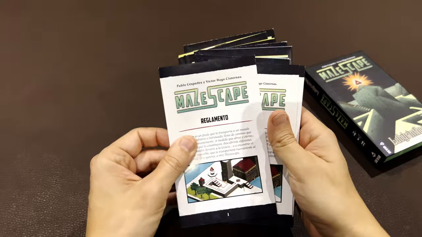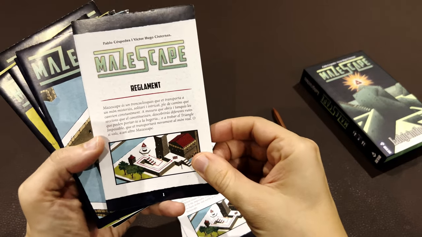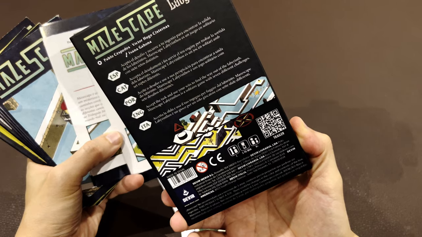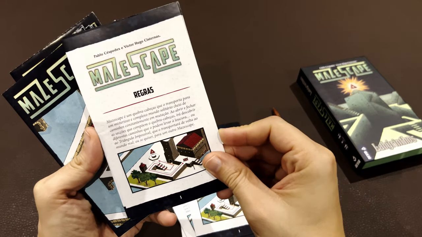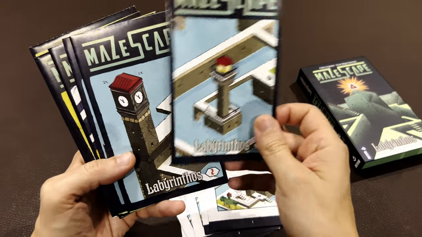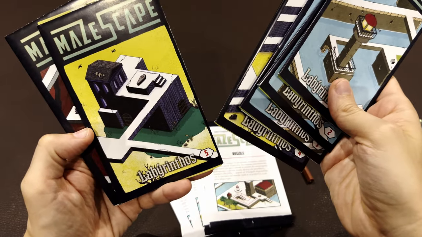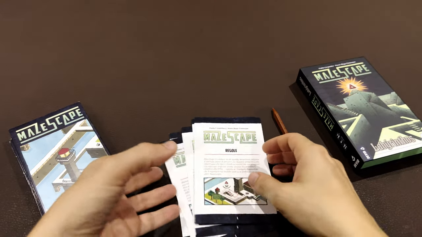Okay, so you have rules in Spanish, rules in English, rules in French. Is it French? Maybe it's Basque, Barcelona, Portuguese, and Italian, no French, rules in many languages. And then you have labyrinths 1, 2, 3, 4, 5, 6, 7 different labyrinths for you to work around.